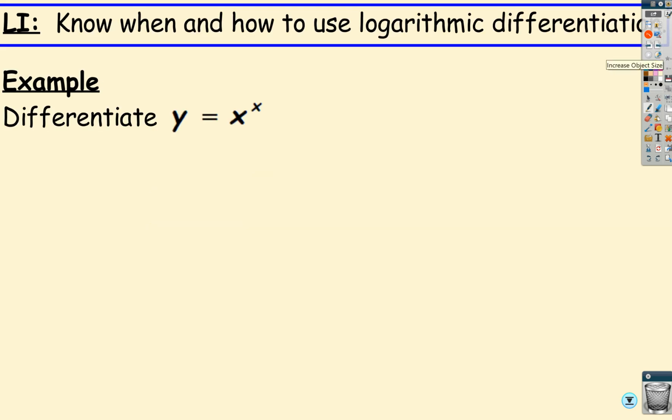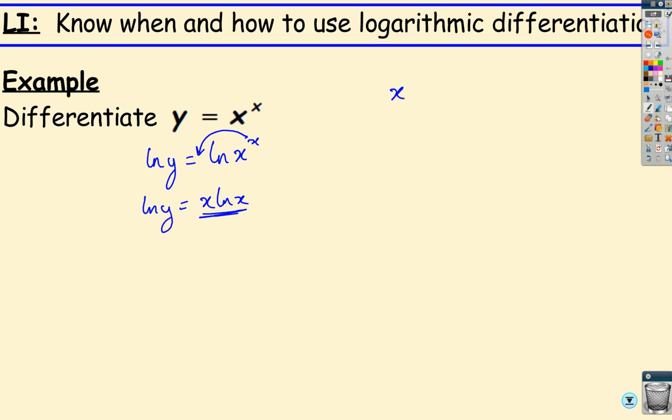So let's take a look at x to the power of x. Start with the same first step. Log y equals log x to the power of x. The x comes off the power. Log y equals x log x. Now, whereas in the last one we had x log 5, so we didn't have to use the product rule, for this one we will have to use the product rule because log x is not a number. It represents a number, but it's got the variable x in it, so it has to be differentiated with respect to x. So this has to be differentiated using a product rule.